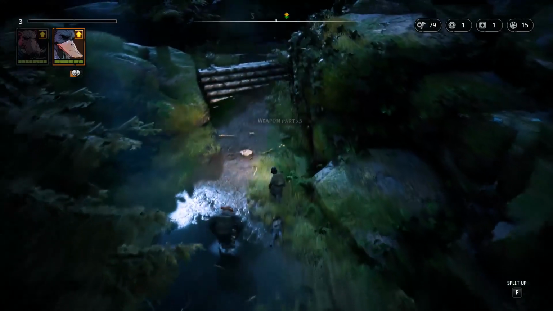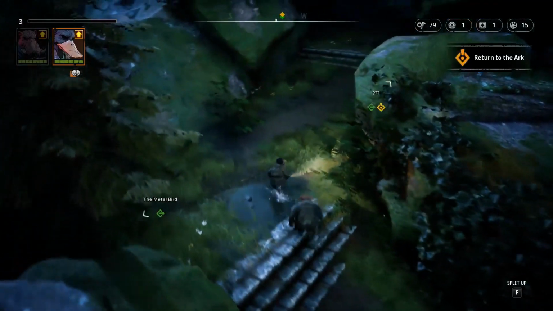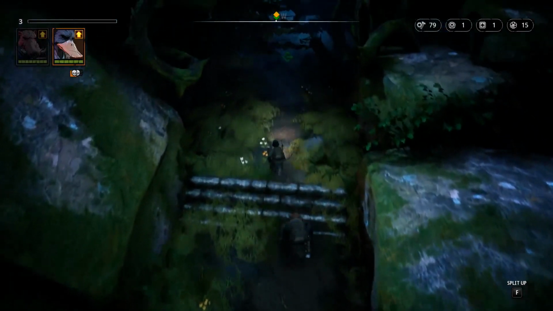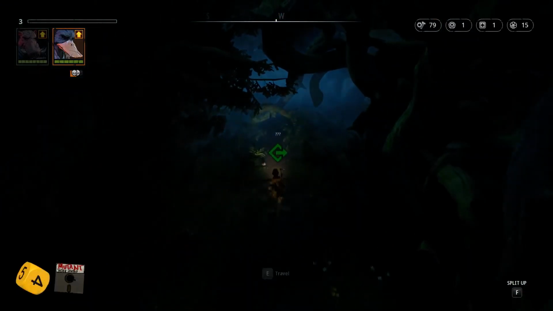Alright, we got another broken gun. We got 15 weapon parts. You need 30 to upgrade a weapon, so we need a lot more for that. But at least you can get a little bit. We're going to be moving towards the next area.